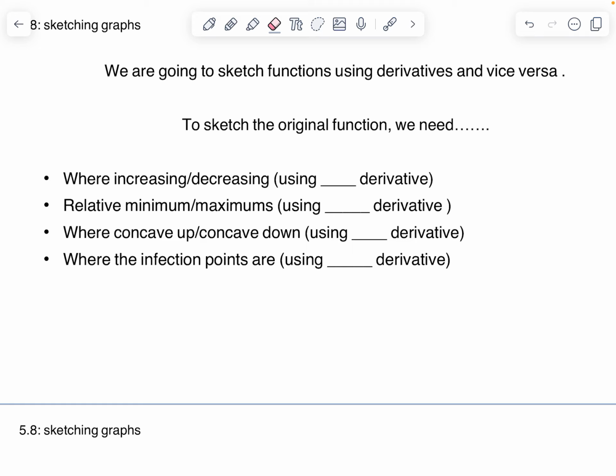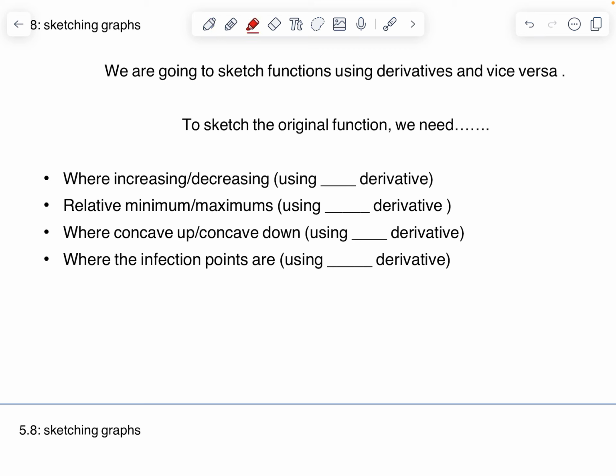And so we're going to do this in two directions. One direction is we are going to sketch the original based on its derivatives, and then the other one we're going to do the derivative, and based on the derivative we're going to try to get back to the original. We're going to be given the original and we're going to try to get to its derivative. So these are just some reminders as we do these notes.